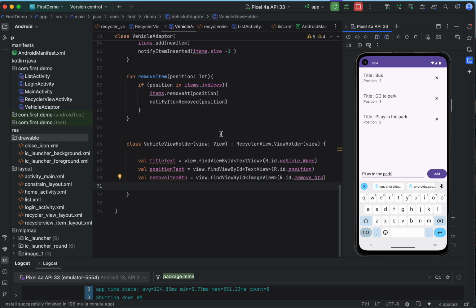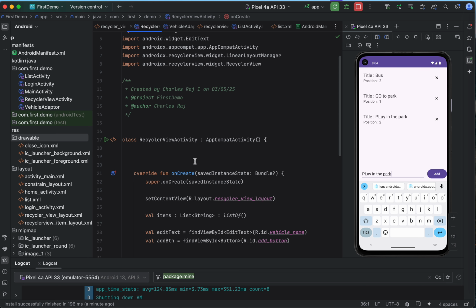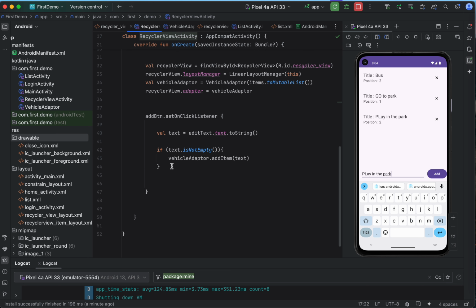So what we need to do here, this is like two classes, one is like vehicle. This text and all is responsible in the vehicle activity, correct? This activity. So what we need to do here, this is the adding place, right? Vehicle dot add item. So once we added the text, we have to remove this text, right?